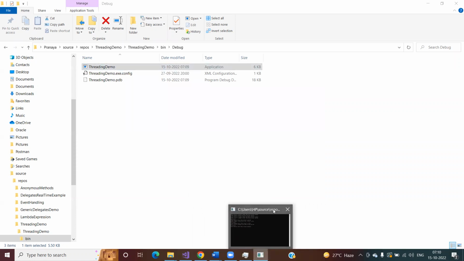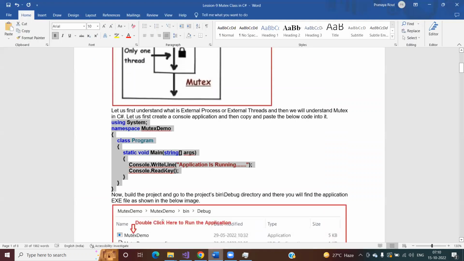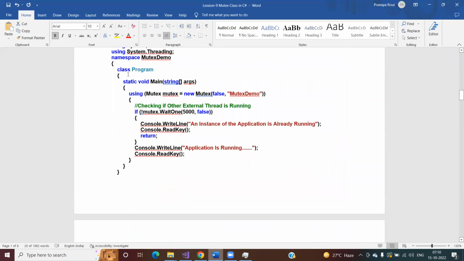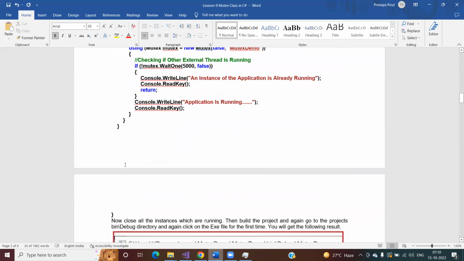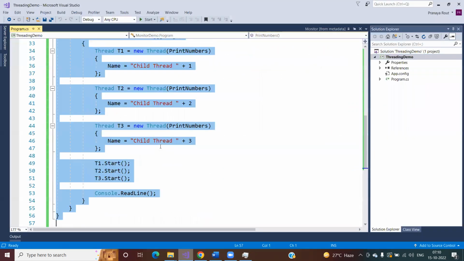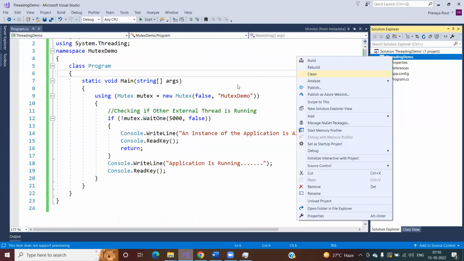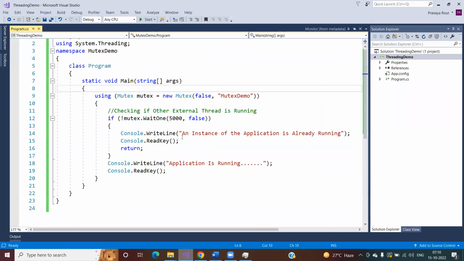If you want to restrict this, then what do you need to use? You need to use the Mutex class. How? Let me show this. Let me first show you the example, and then we will try to understand the code. Don't go with the code that I am writing here, I'm just writing some piece of information, and you can see what it is going to show me.